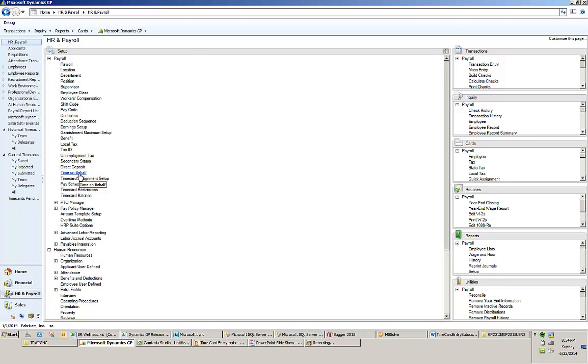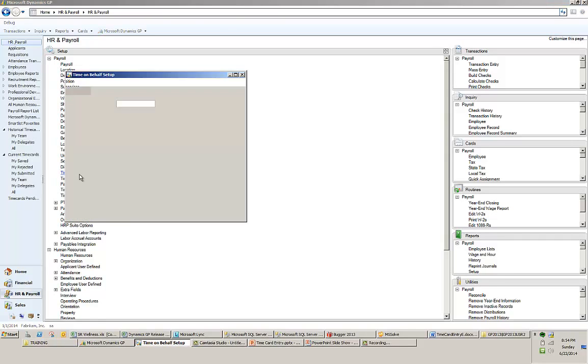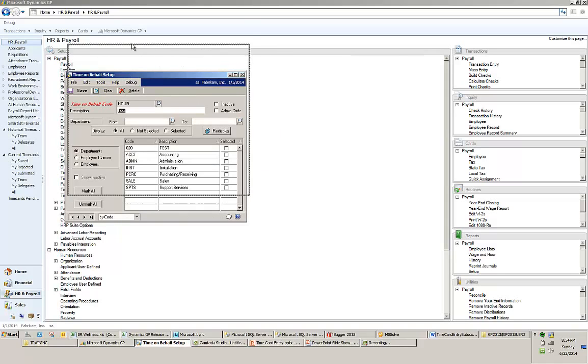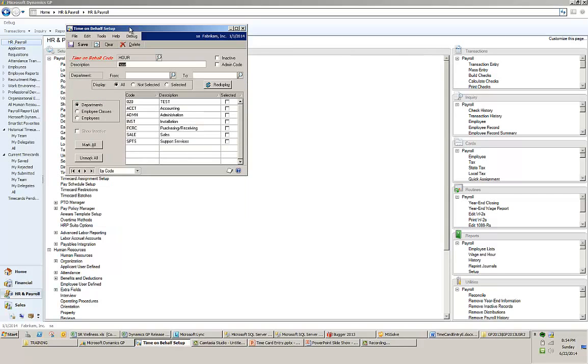And once we have it set up, then we will look at our employee level. So first, let's look at the time on behalf. Again, this functionality existed in Business Portal, so it's very similar. You would set up a time on behalf code, and then you can assign that code to your employees that you want to enter time on behalf of. So you name your code whatever you want. And some customers use this in Business Portal as if they had satellite offices.